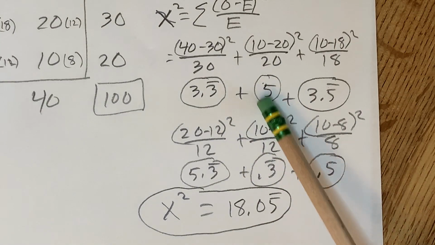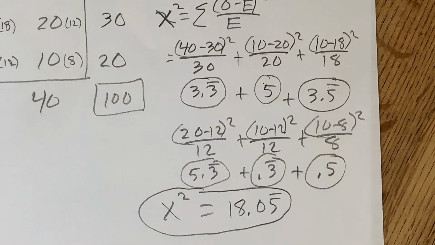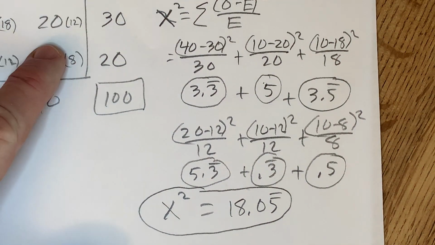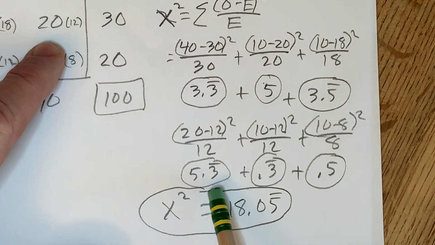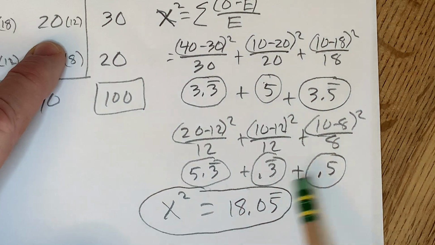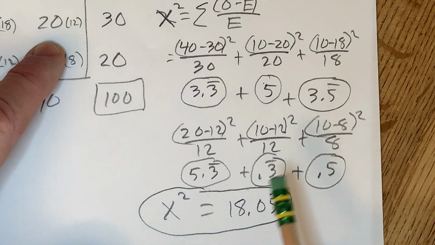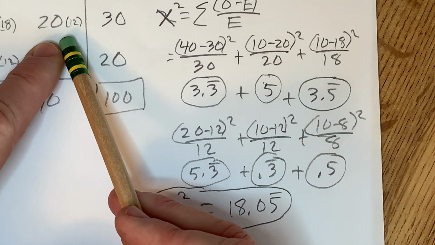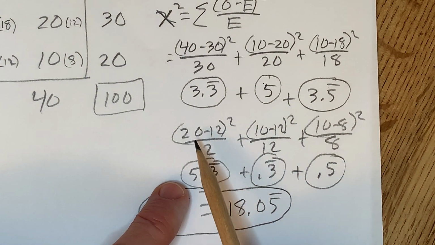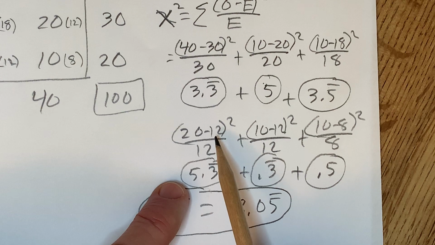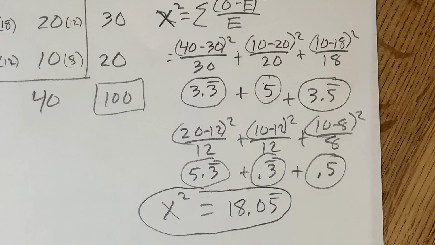So that is our chi-squared test statistic, and those are the components. These are the components of chi-squared. You'll be asked about that. What's the component, let's say, for female Democrat? Well, that's going to be this one right here. It's contributing 5.3 repeating, which is more than any of the others, which means in essence it has the biggest relative difference. It's the one that is off the most, so to speak. It's the one where the observed minus its expected is the biggest relative number.